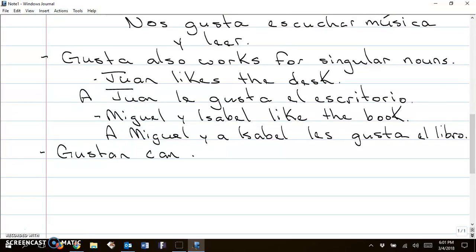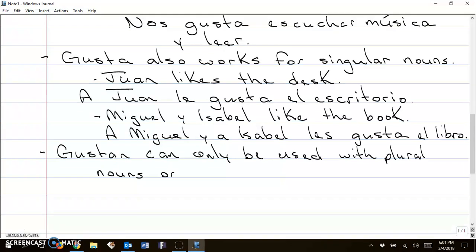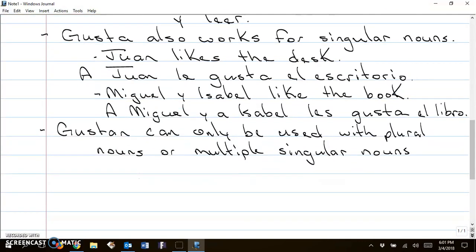Now let's talk about gustan. Gustan can only be used with plural nouns or multiple singular nouns. So let me show you what I mean by this.